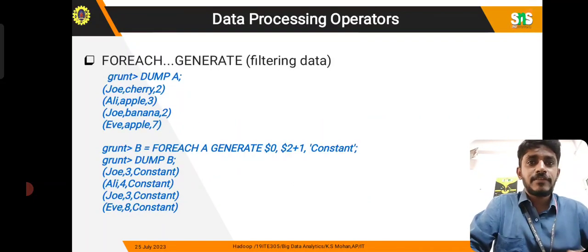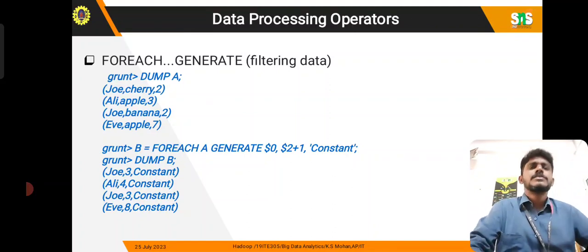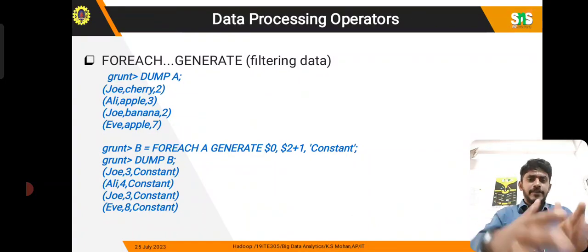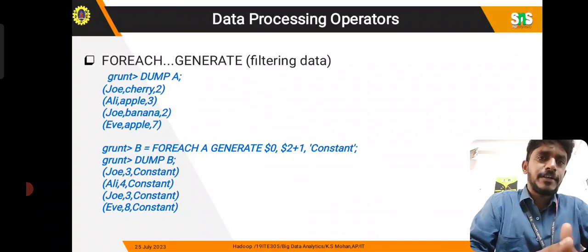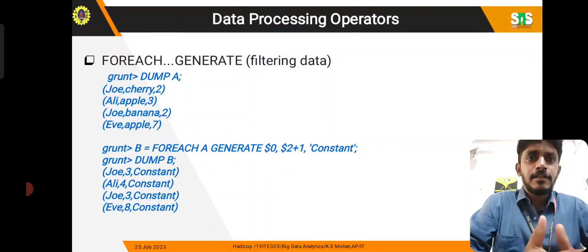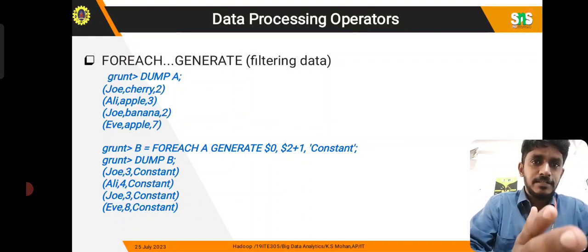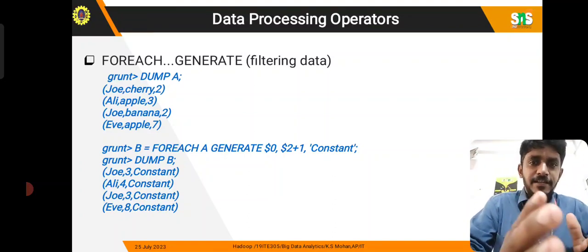The next thing is filtering the data. We have already seen what filtering is. Unwanted rows and columns can be filtered and deleted automatically with the help of the filter operator. So for generate, we can have filter. Then cherry and apple are some examples we gave in dump A, and in dump we have a constant variable here. So we can filter the data very easily.